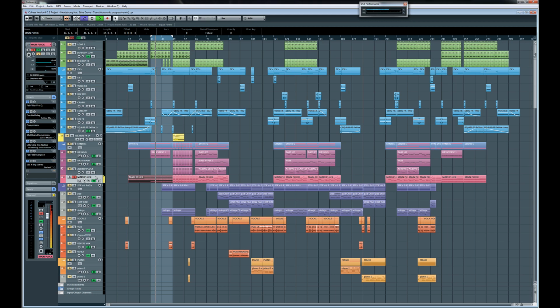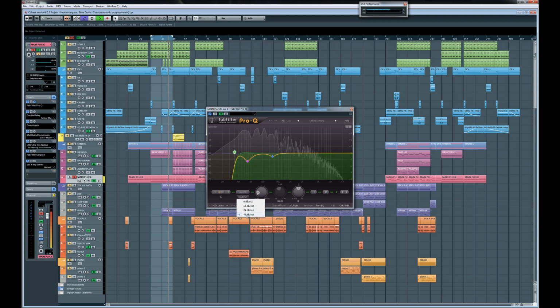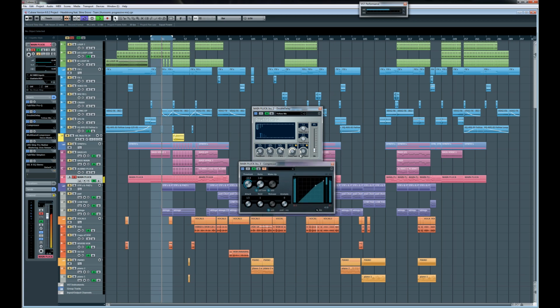What I've used in the insert section for this sound is an equaliser, FabFilter Pro Q, one of my favorites because it has an analyzer, nice presets, 48 dB cutoff for low and high frequencies, which is pretty nice, and it looks pretty nice and sounds very nice. I've used the standard Cubase delay, a compressor as well, standard from Cubase, using the built-in free sidechain. I'm using it for all of my sounds everywhere.